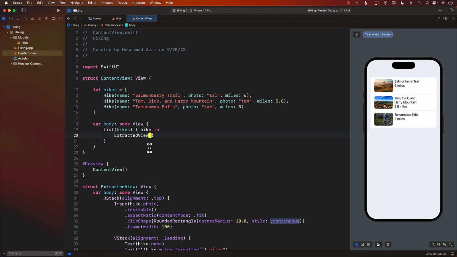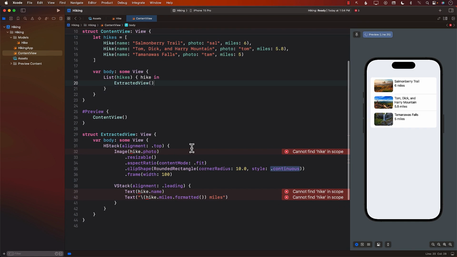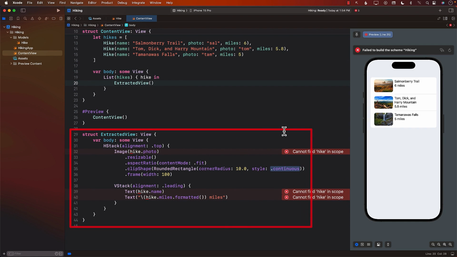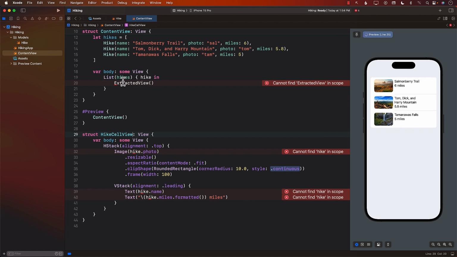So let's go ahead and extract it. Our subview is extracted. It is called ExtractedView. We can go ahead and change the name over here to something that tells a story. So I'm just going to go ahead and call it HikeCellView. This means that I need to change ExtractedView to HikeCellView also.